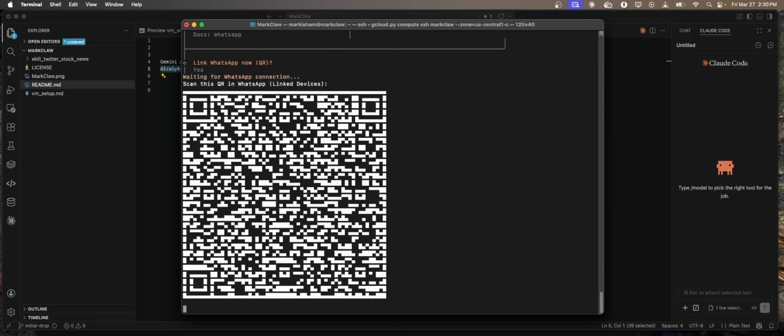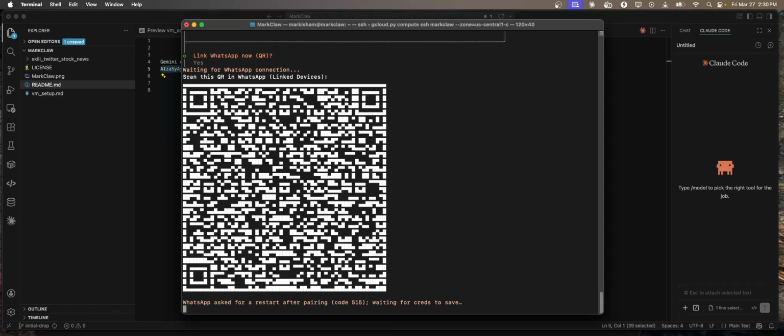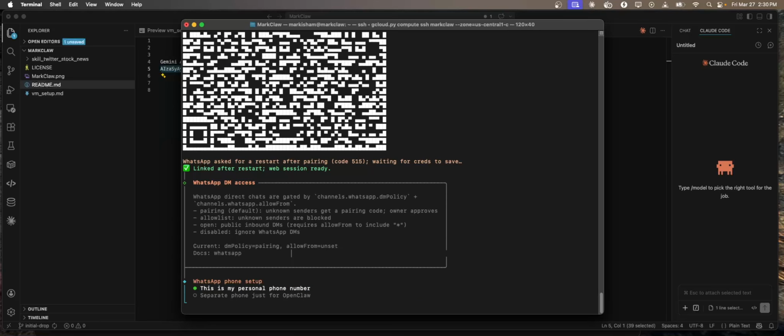Okay, so it's going to show a QR code on your mobile device in WhatsApp, which I can't show in this video, obviously, but I can talk you through it. You're going to pull up WhatsApp, and go to your settings, which is the bottom right tab, hit linked devices, and then link a device. It's going to give a little QR scan interface, which I'm doing right now. There, and it linked it.